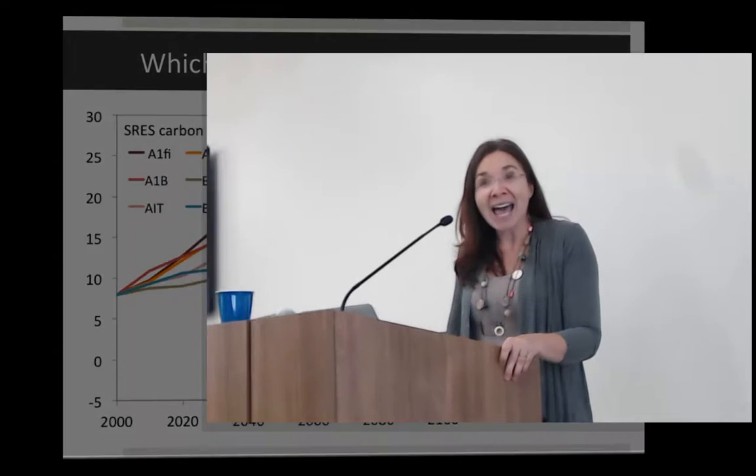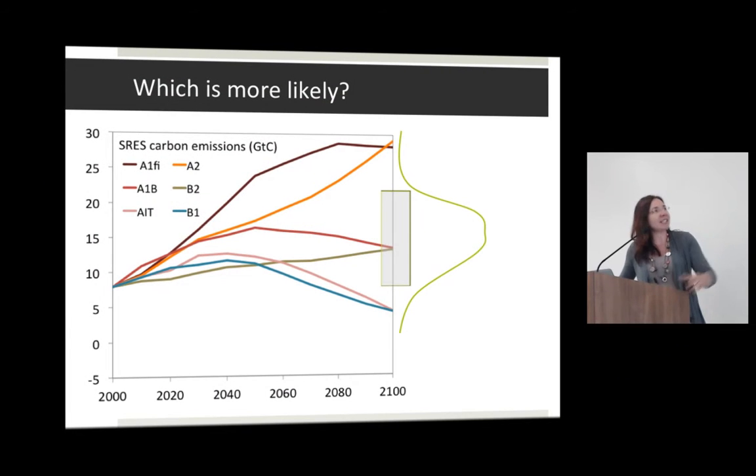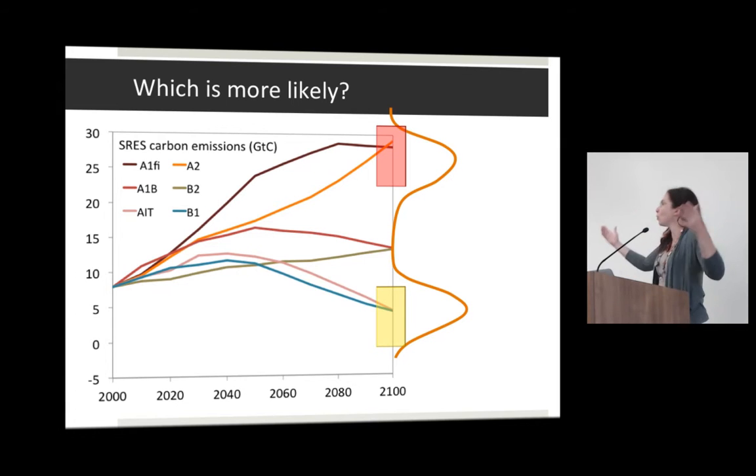Humans. Do humans act all the time in a rational, normally distributed Gaussian manner? No. If they did, we would all be out making a ton of money on the stock market, right? Humans behave in a completely skewed way, in a completely unpredictable way. Politics, economics, technology, they don't look anything like a Gaussian distribution. So we can't use this approach to determine the most likely scenario. In fact, you may say the most likely scenario is either that we do something or that we do nothing, so it might be a bimodal distribution that is the most likely.